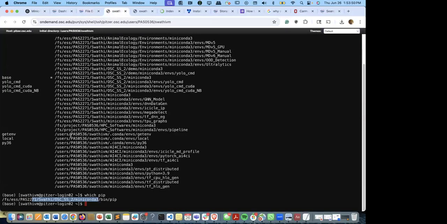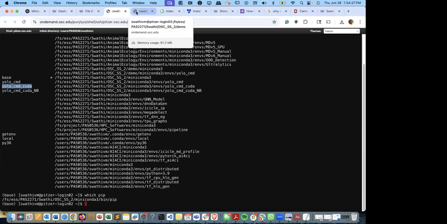So with this experiment, as I said, I have 3 environments that I've created: YOLO CMD, CUDA, and CUDA NV. You could use the CMD version if you're, so when I installed CMD, I was not inside a GPU node. So if I request a CPU instance and I load this environment and try to run it, since CUDA and all the dependencies are not loaded, your system would still run in CPU mode. But when you install CUDA, this one, it will run in GPU mode, and we'll see if that is true now quickly.